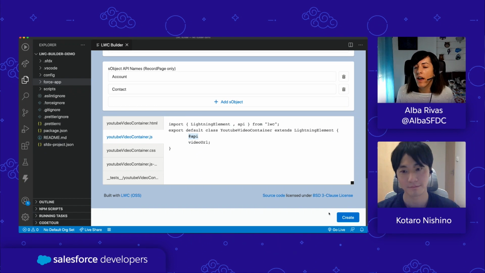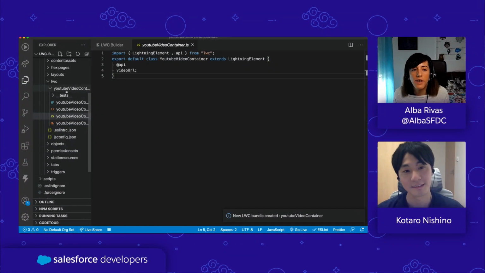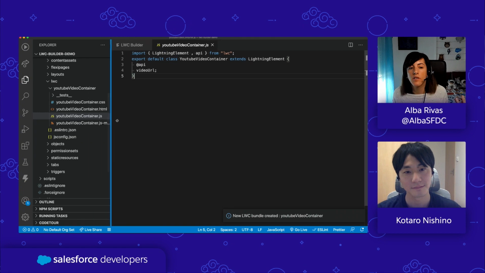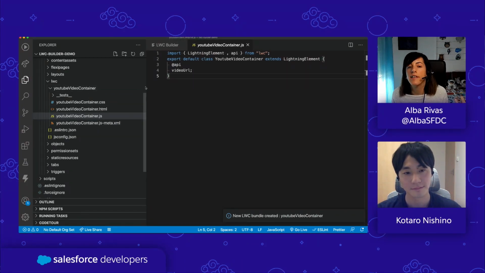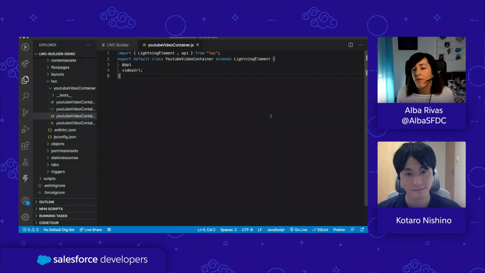Okay, so now I'm happy with the configuration, and once you are happy, you can click on create. This create button is going to create the different files for your component that you can see here on the left hand side, and is going to open the JavaScript file of the component by default so that you can start working with that.